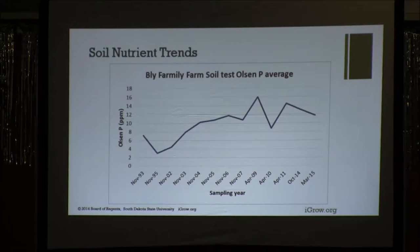The soil nutrient trend part — here's my farm. Soil test phosphorus over a lengthy period of time, way back to 1993. It's an average of all fields that were tested for each one of those years. You can see this is a big drop, but I only soil test half of my fields every year, so this half had a little bit higher test than that half. But the overall trend is up.